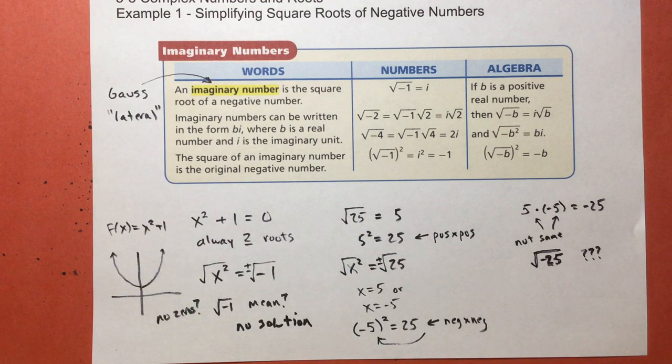Why do we need it? Because quadratics is not where we're going to end. We're going to start talking about equations that have x to the third power, x to the fourth power, x to the fifth power. And when we solve those equations, we're going to end up with a need for these type of numbers. Okay, so that's the reason behind all this.